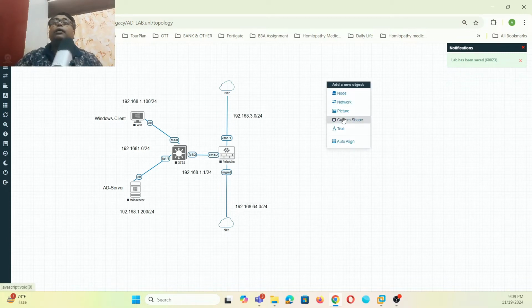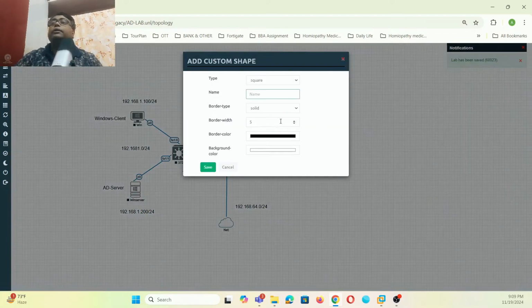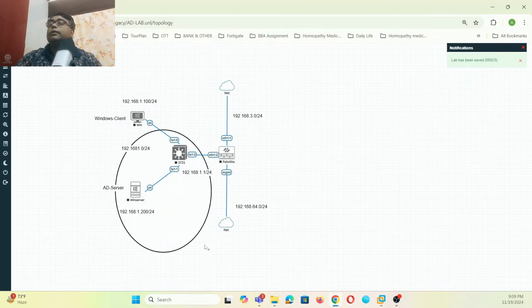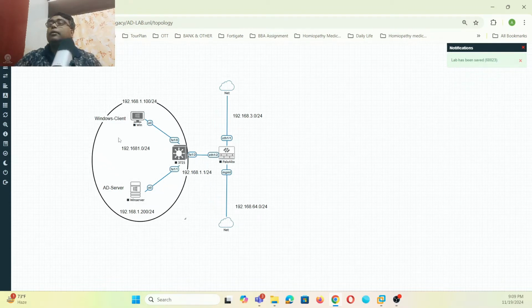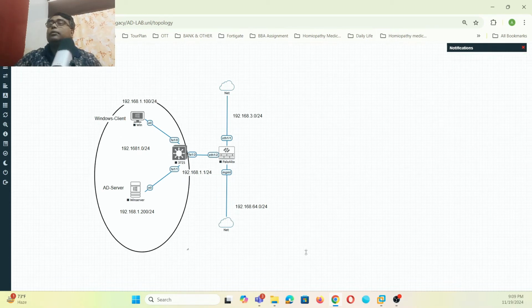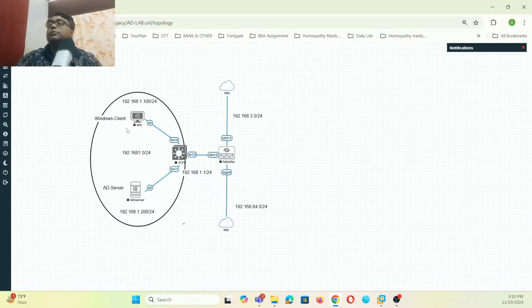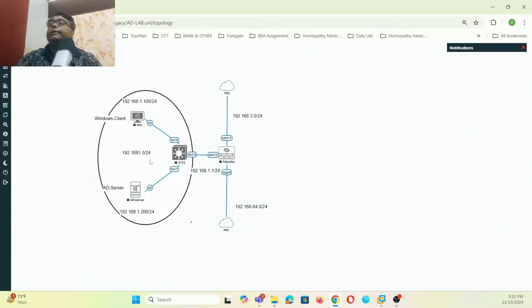Now if you want to make a shape, we just make one shape also, circular. So you can put this big. That could be the shape we can use for our LAN side.